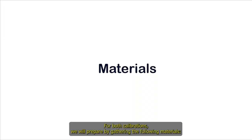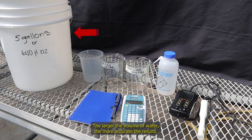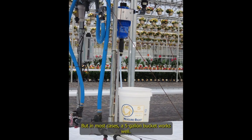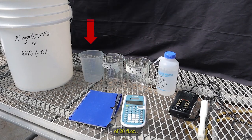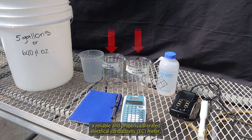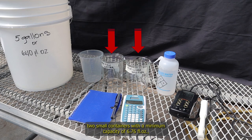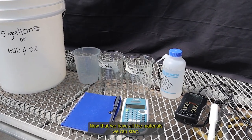For both calibrations, we will prepare by gathering the following materials: pencil and notebook to record values, one 5-gallon bucket. The larger the volume of water, the more accurate the results, but in most cases, a 5-gallon bucket works well. A graduated cylinder with a minimum of 20 ounces, a calculator, a reliable and properly calibrated electrical conductivity meter, 2 small containers with a minimum capacity of 6.7 ounces, 2 ounces of distilled water. Now that we have all the materials, we can start.